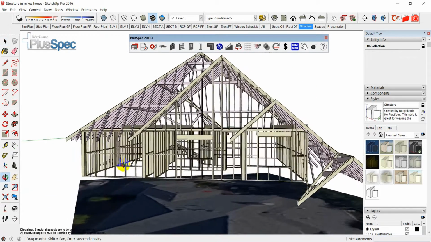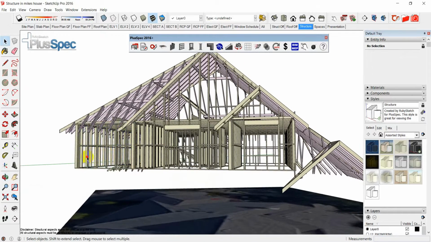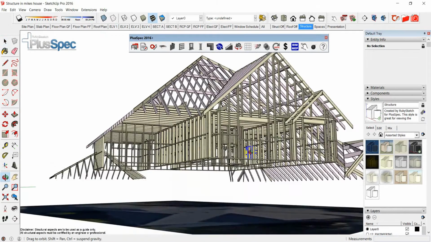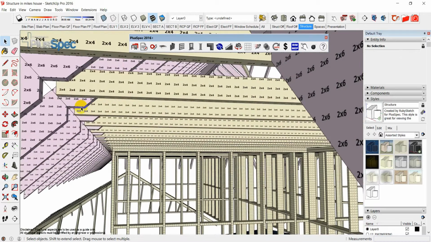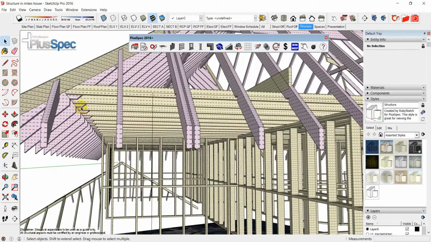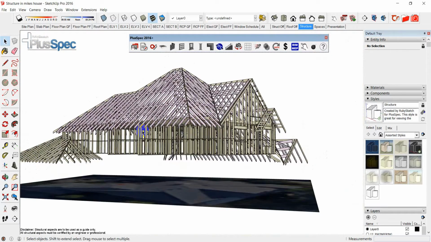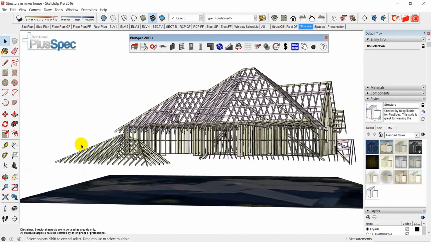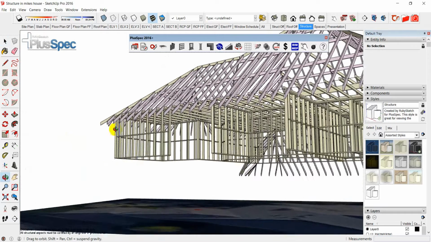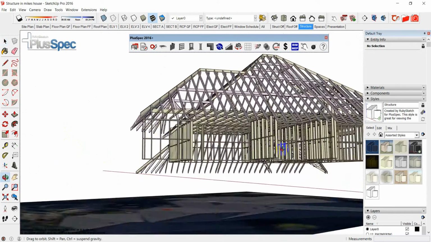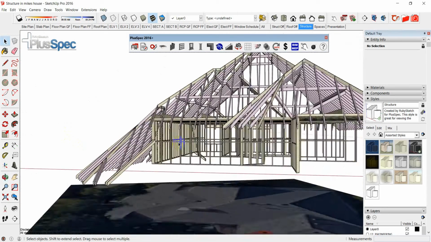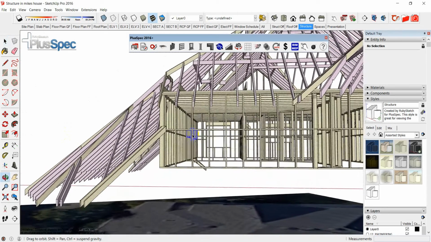And one thing important when you're pitching a roof is that your external walls are holding up your bird's mouth here. So they're not really necessary to pitch a roof yet. And I'll get rid of this here. And I'll get rid of these external walls here. And then this way we'll get to see where our internal load-bearing walls are, so we can figure out how we're going to distribute the load of this roof.